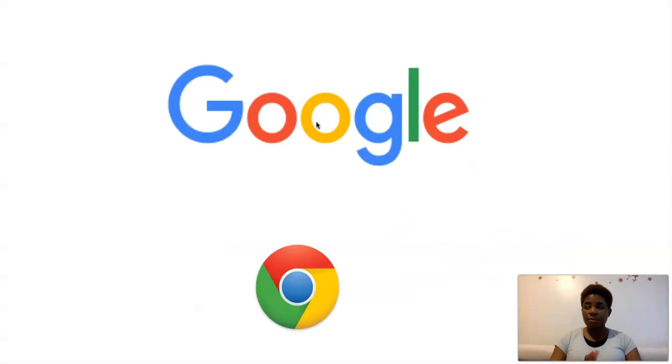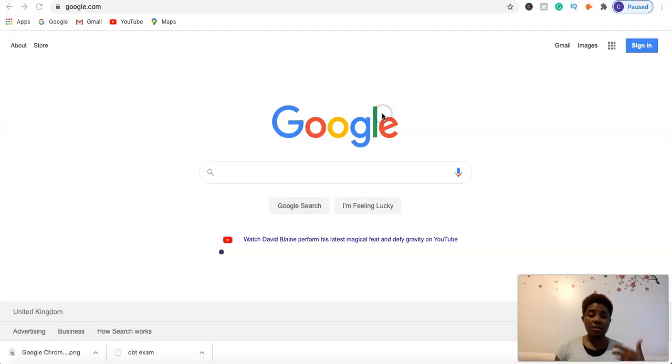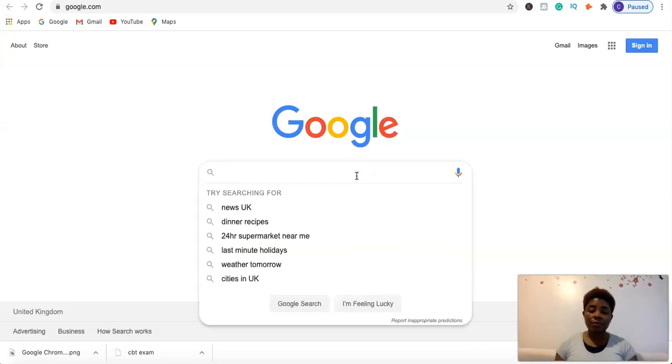You need to go to Google. First of all, if you have a laptop or desktop, you look for this icon on your desktop and click it. It will take you straight to Google. This is Google Chrome. I use a MacBook, so I probably have Safari, but I also have Google Chrome. Some of you may be using Firefox or whatever it is that you use. So click on that and it will take you to Google.